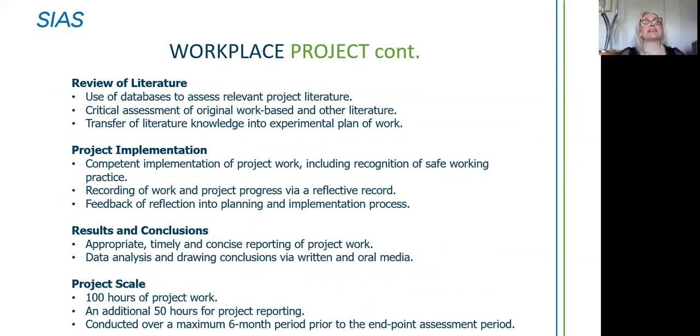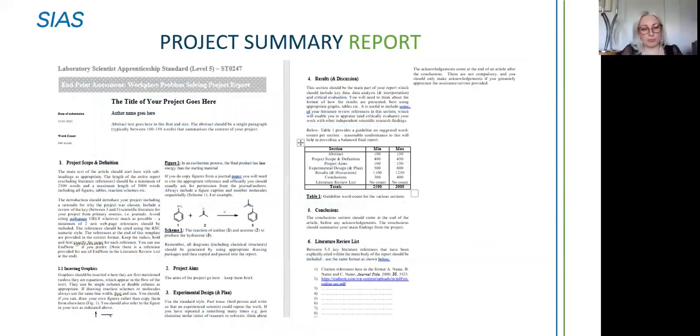Now, we've said this takes place in the final year, so the year on the run up to the endpoint assessment. You're thinking about 100 hours of project work, and then maybe an additional 50 for the report writing and the write-up as well, okay? So in terms of time frame, we're thinking about a 6 months period before the endpoint assessment. Now, that might be at the start of the final year, it might be at the end of the final year, but that's ultimately what we're looking at in terms of the time frame, okay? Now, this project presentation, what we need the apprentices to do is then develop a summary report.